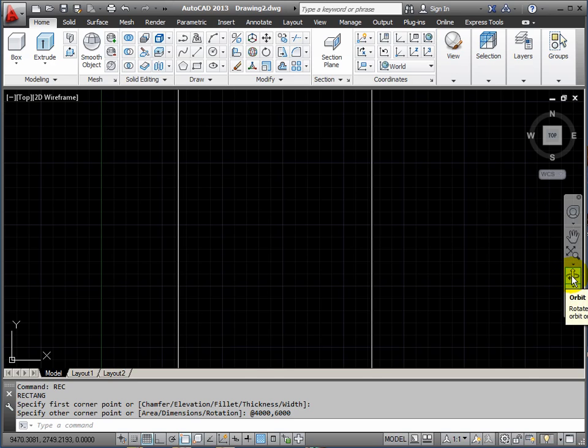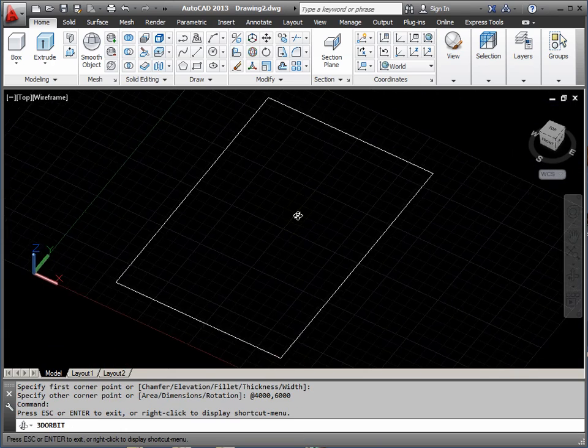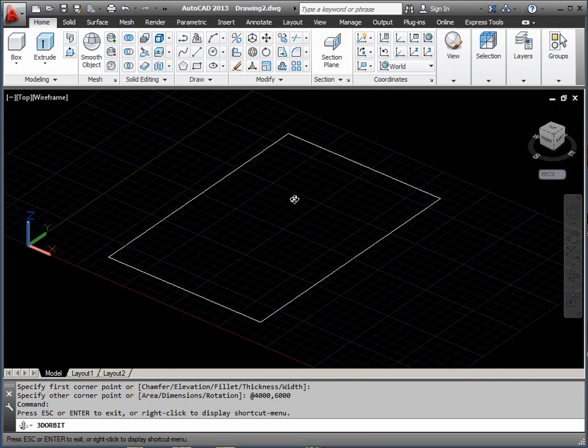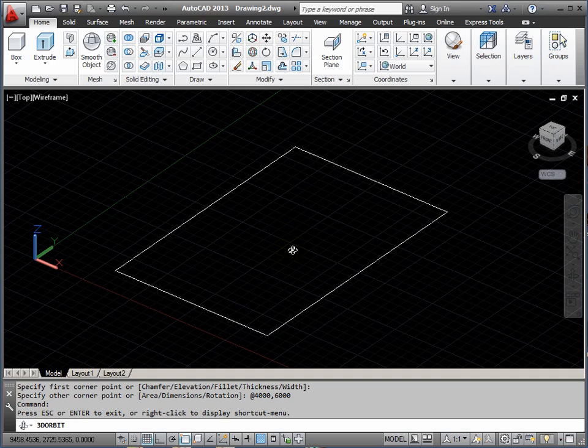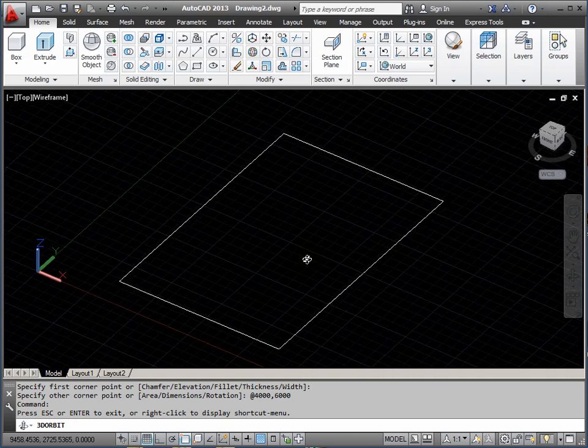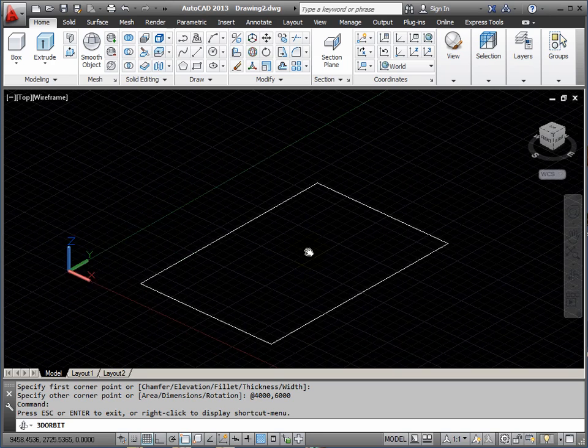What we'll do now is flip around using the orbit command. So just to recap here though, I'm in the 3D modeling workspace, so change your workspace selector to 3D modeling. Okay, orbit, let's turn around. You can use shift and your middle mouse button to do the same. Always used to crash AutoCAD 2011 and 12, but it seems a bit more stable in 2013.